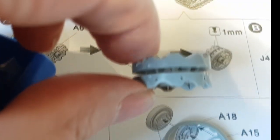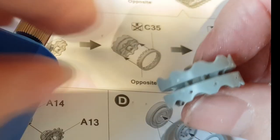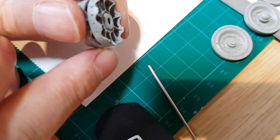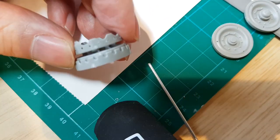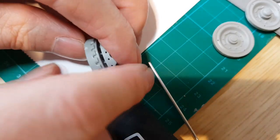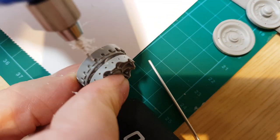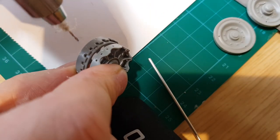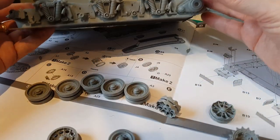And there you can see. Drilled all the way through. This obviously is a detail that cannot be captured in the molded part, so that's why you're required to drill these out. But all credit to TAKOM for providing a very easy way to do that. So we've done one side, and then it fits both ways around because the idler is basically the same on both faces, and drill out the other side. Just work your way around. There's no danger of slipping or anything. It works very quickly and easily.